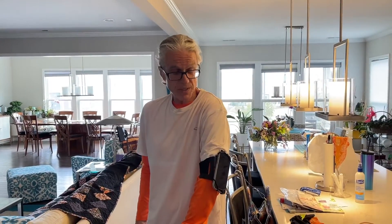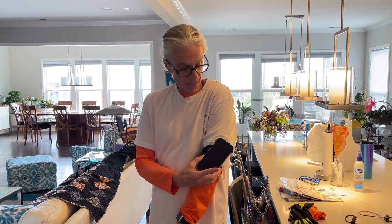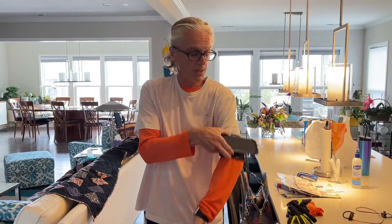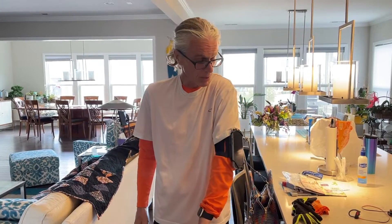The new device sits basically in the same place on my arm, but it has a couple of advantages. One, there's no plastic cover over the top of it, so if I need to access the phone it's pretty easy to do. Plus, I can turn it sideways so I can actually see it and do things with it without taking it off. The fact that it doesn't have the plastic on it means it's a little less protected if I fall, but I'm willing to exchange that for being able to actually use it.